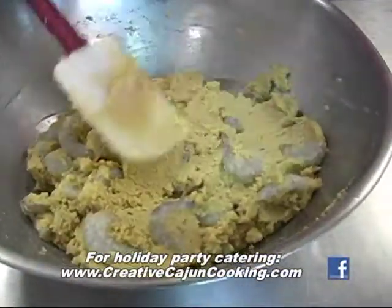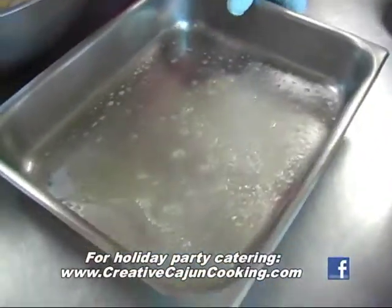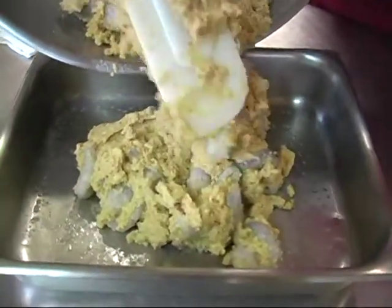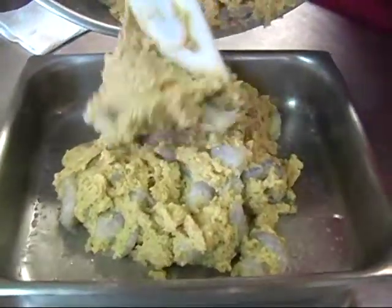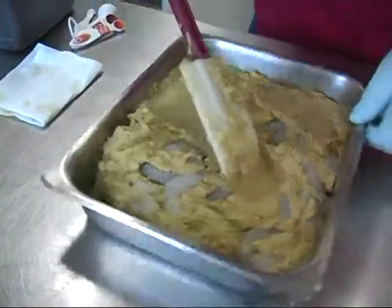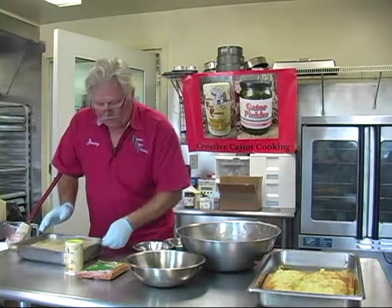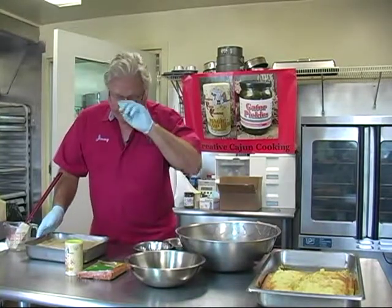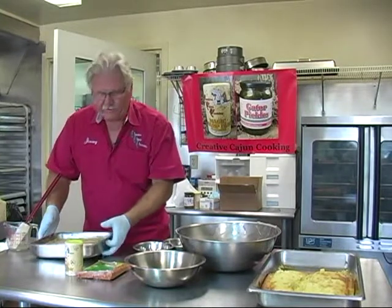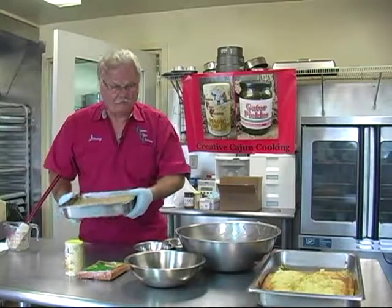All right, now that we've got that mixed, I've got a pan that I put butter in, melted in. If somebody wants to sit down at the table and eat shrimp, we've got shrimp. I guess you could call this like they do the stuffed shrimp in a pan. And we're going to pop this thing in the oven. I got a convection oven, so it's going to run a little bit different than it does at your house, in a regular house oven. But at 350 degrees, it's going to take me about 30 minutes or so to bake it out.